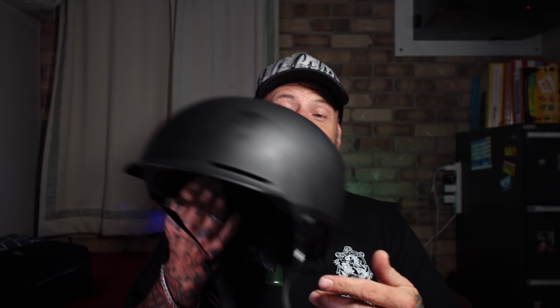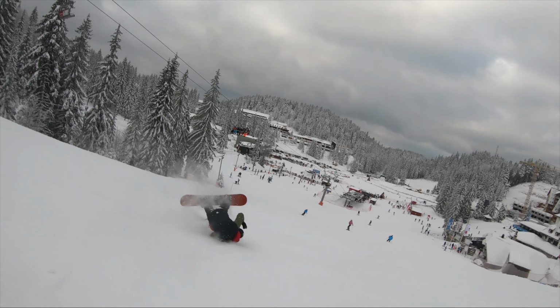Now this is an absolute cracker of a helmet. I absolutely love it. It feels so good on my head, and when I'm out on the slopes, I'm going to be wearing this. It is that good. You know your head is going to be protected in case you have a fall and land on that snow, because as much as snow looks soft, it ain't. So this helmet is a must.